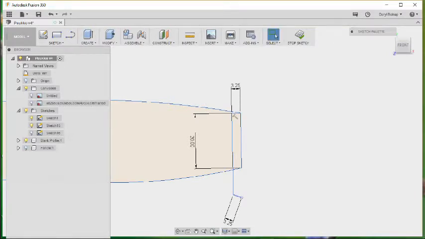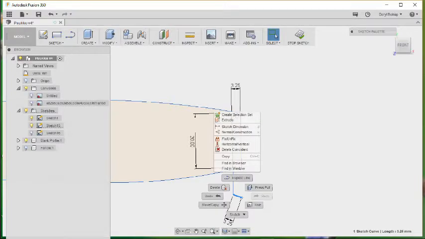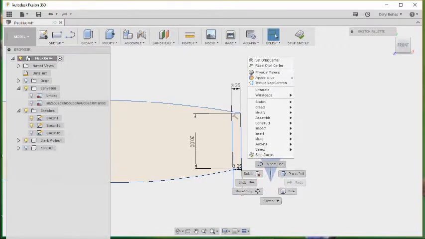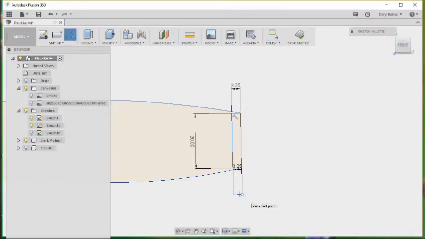Oh, I wasn't paying attention, was I? Alright, going to delete that. Things are starting to run slow for some reason here. I'm sure it's my tired little computer. 3.25. Alright. And repeat the line function from here.